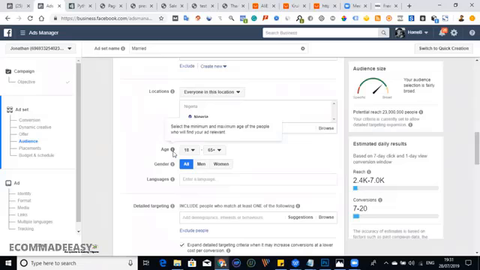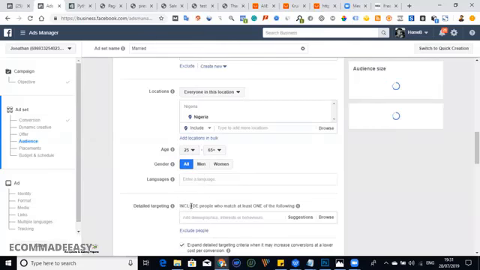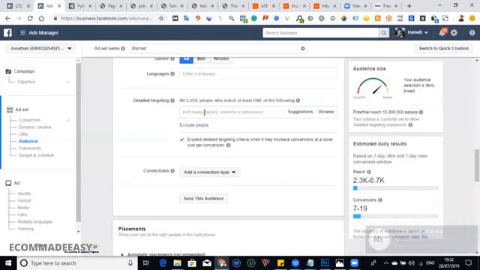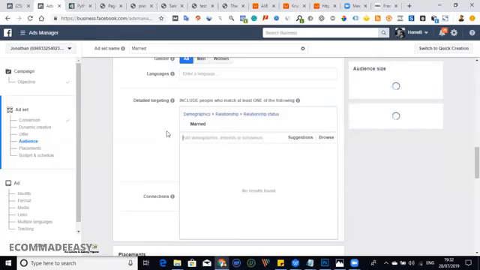And here we are going to look at the age range. Who are we looking at? Now, of course, people who are less old are going to buy for their parents, for their uncles, for their aunties, and all that. So I usually stick to the range of, say, 25 to 65, which is a perfect range for me. What I do is that I use different targeting methods. So for instance, we can say married, for people who are married.